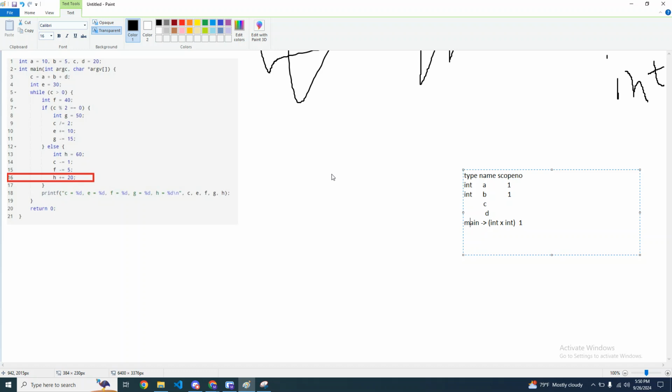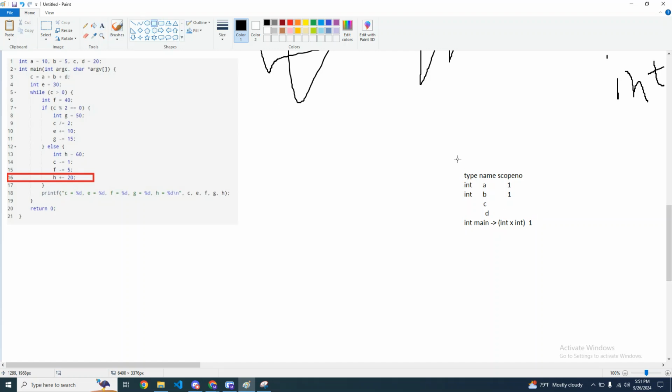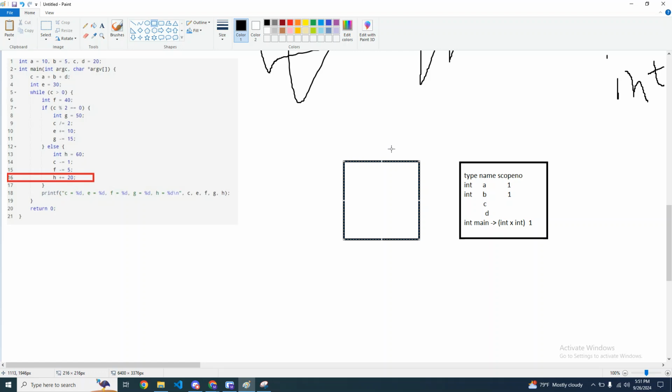So this is the name, and the type is basically the return type of the function, which is an integer. Okay, so this is your scope number 1, and after that it is entering a new scope. After it enters a new scope, you need to add a new hash table at the front, and provide a link to the previous hash table.